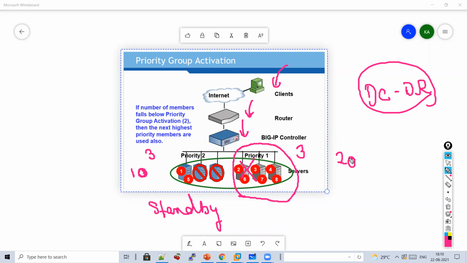Priority group activation comes into picture when they want only the servers with higher priority to handle the traffic at a time. Only when one of the servers goes down from this group does the other server come into picture.